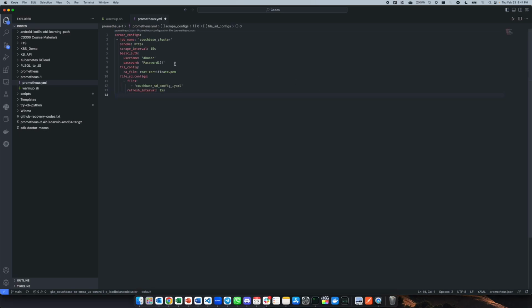So next, I'm creating a Prometheus YAML file. This Prometheus YAML file contains the job Couchbase cluster, okay, and it will poll every 15 seconds.